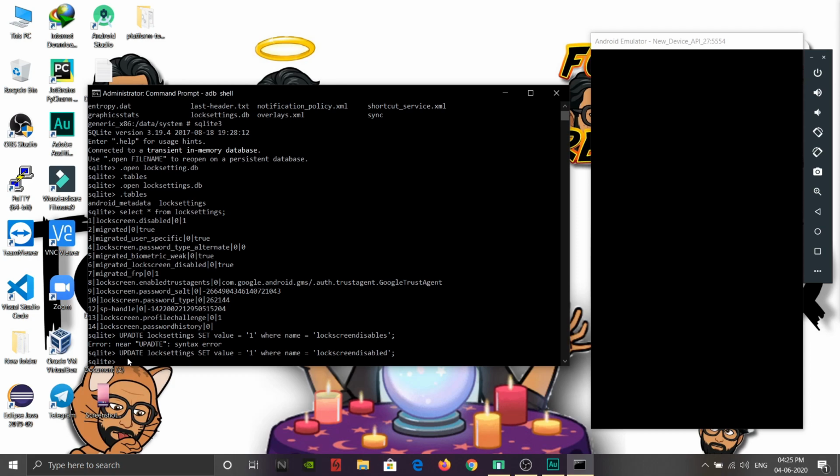So type the command update locksettings set value equals to zero where name equals to lockscreen.password_type.